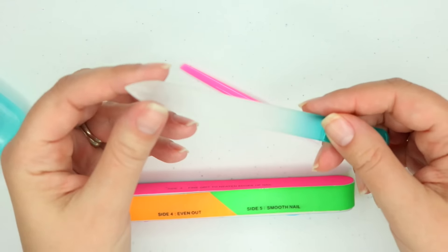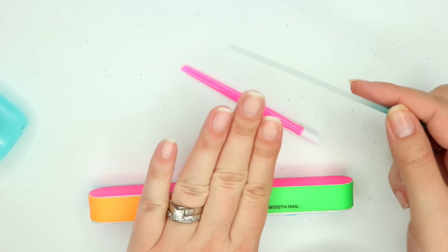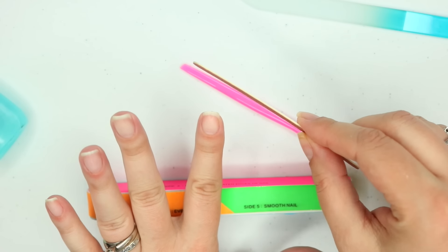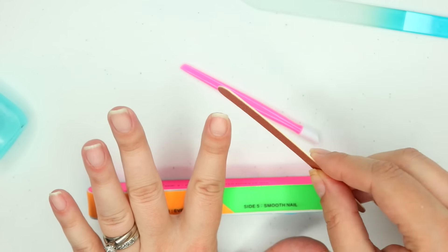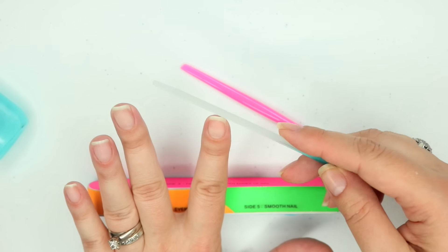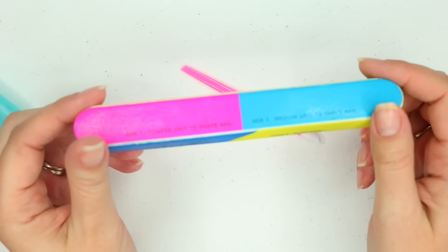I also like to shape my nails. I like to use crystal nail files because you can actually shape the nail in multiple directions. If you're using more of an emery board, you really only want to shape them in one direction — going back and forth can make the tip of your nail bed ragged, which can cause it to split later on. With a crystal nail file, it actually seals the tip of your nail bed so you don't have that issue.